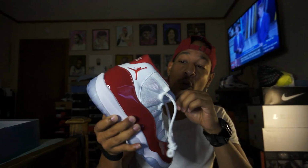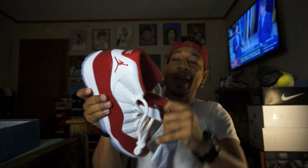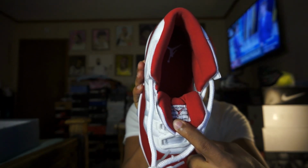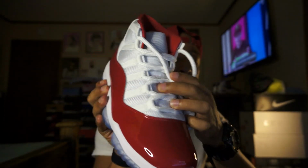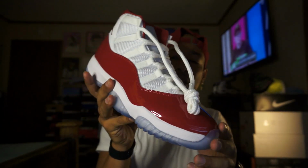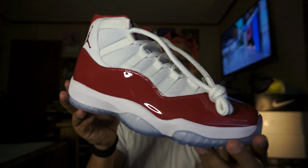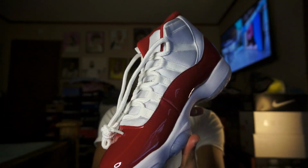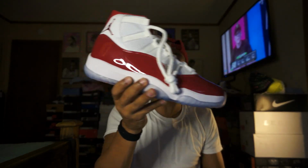On the inside, they also have the shoe tree with the paper wrapped around it. I like that little extra touch. And the insole is a red insole with the white Jumpman. Very dope. And what is this material? Is it bio mesh or something? Netting? I don't know, but this nylon material, they switch it up sometimes. Sometimes it might be a little suede, sometimes a nubuck or whatever. But this right here is like the Concord 11s, just in red. Concords are probably my favorite shoe of all time. So a red Concord 11, I ain't mad at it.